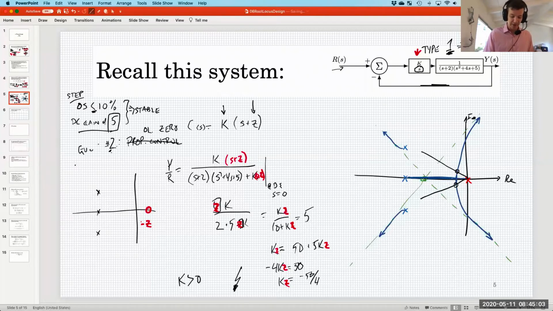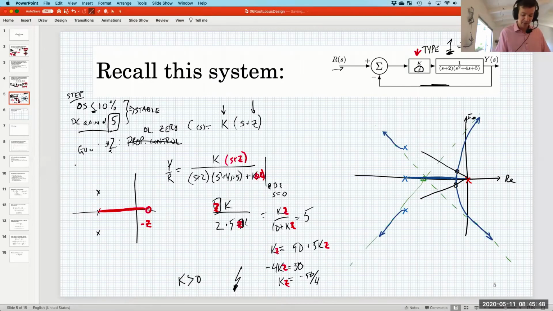So why do I propose having a right half plane 0? Because I know the product of k and z should be this negative number. And I know that k shouldn't be negative because, I guess we could have k negative, but the setup here is for a root locus with positive k. So to live within the constraints of what I've taught you, we're going to keep k positive, which means we should consider z being negative. Z being negative is fine. It just means that the 0 will be in the right half plane. So the root locus now for positive k is going to be this region.